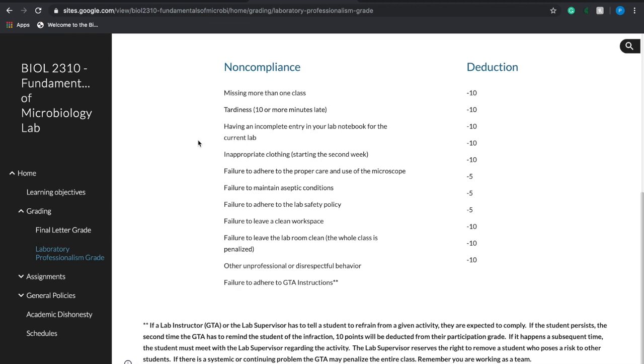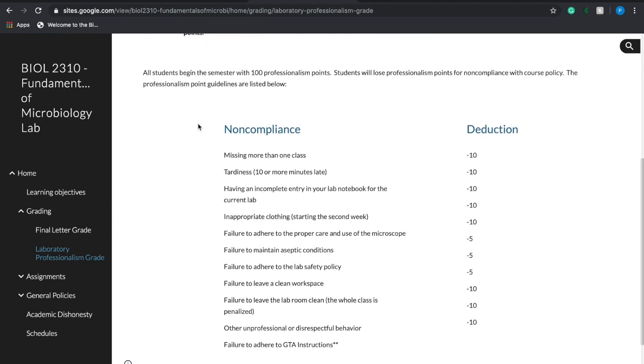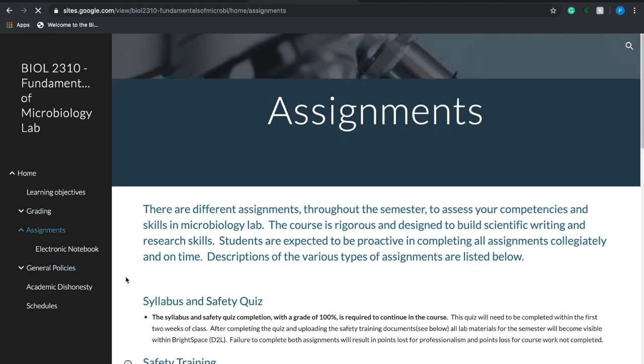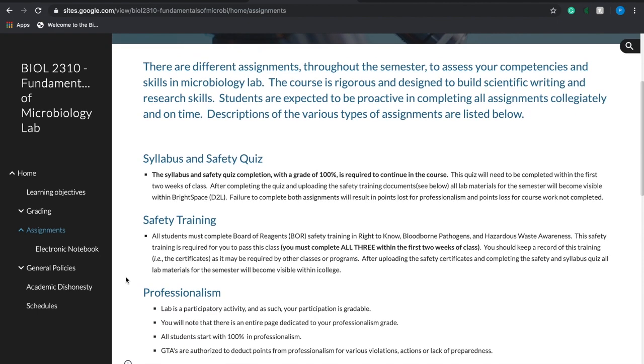One thing to keep in mind is that you want to have some way of recording this where it's not just in your mind. So I would suggest on the sign-in sheet or whatever you choose, whenever a student does something that they're not supposed to do, maybe inappropriate clothing, go ahead and dock those points, -10, and just put it beside their name. That way you're going to have a record based on their name and on that particular day.